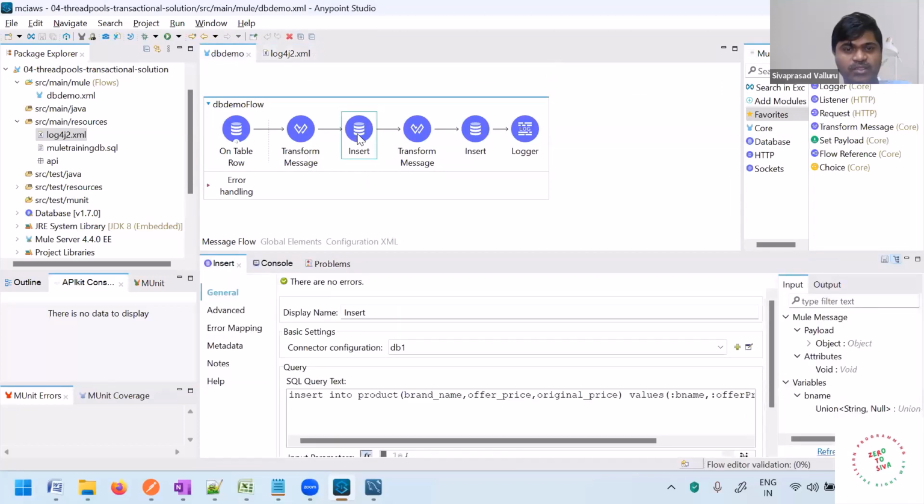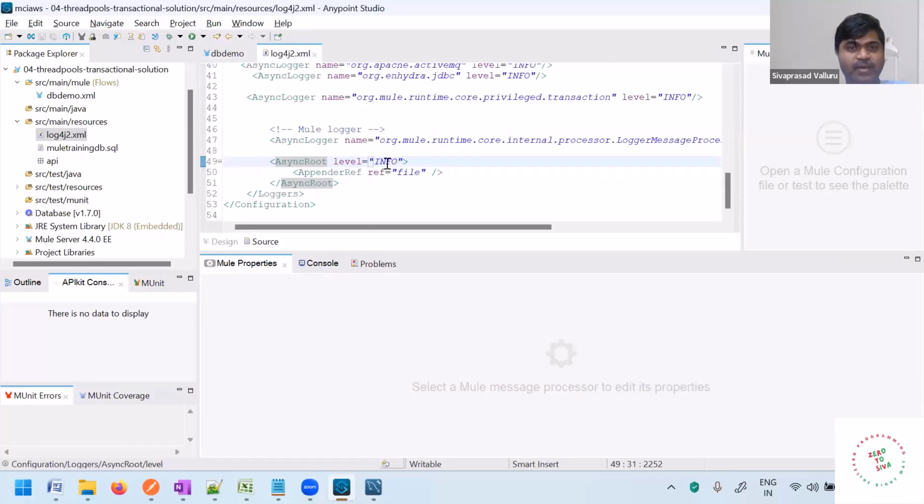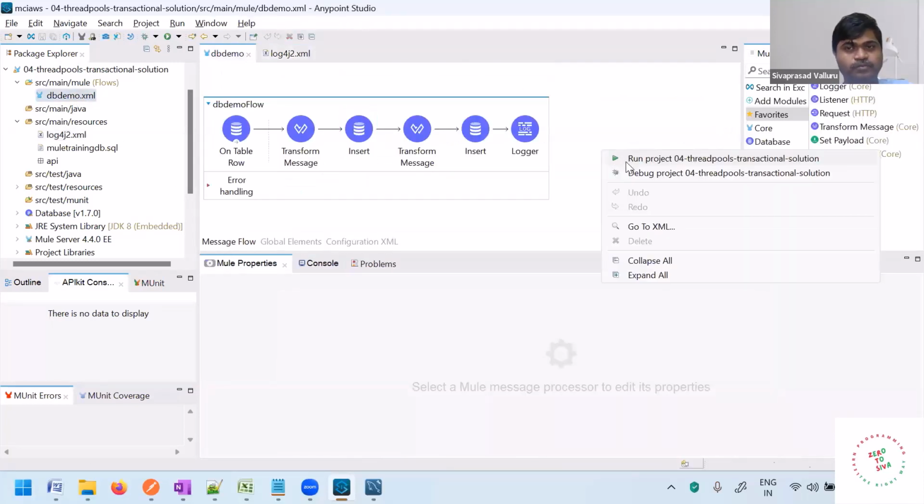Here in the insert, I will not see the logs of the insert component if I don't enable debug. Okay, I'll make it debug. Fine, let it run. I will tell you.